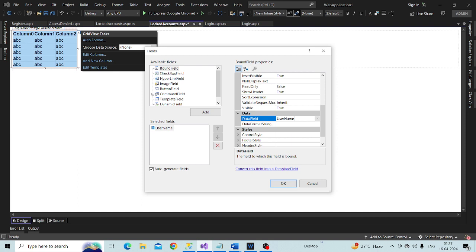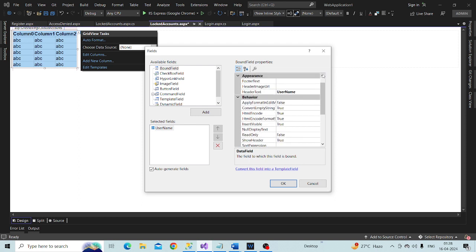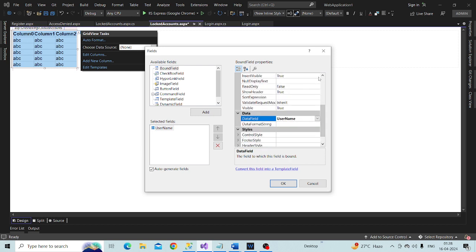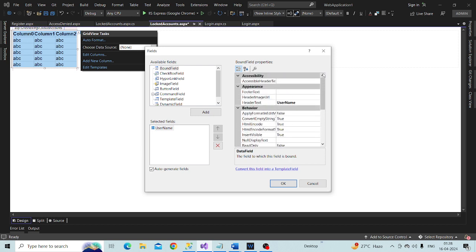So two things we have to specify: the header text and the data field.